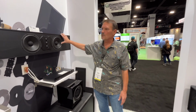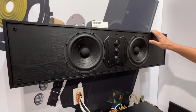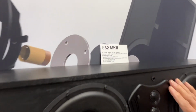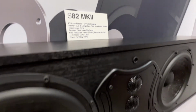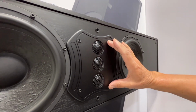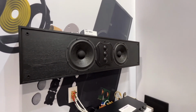We've expanded our S-series offering. These are our home theater speakers designed ready to go behind an acoustically transparent screen. We've been selling the 82 Mark IIs for about a year now. Triple tweeter array, which is rotatable, so you can set it in a horizontal version, and then you can twist it to a vertical array. Tweeters, interestingly, we run 2 of them in 4 ohms and 1 of them in 8 ohms. Stops comb filtering and provides a much more cohesive sound for the high frequencies.